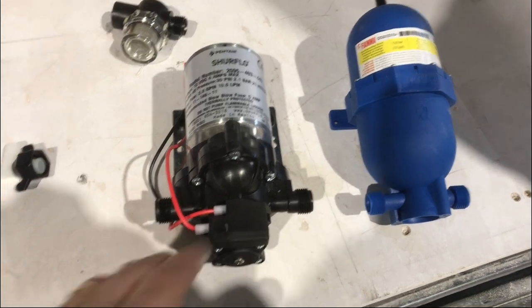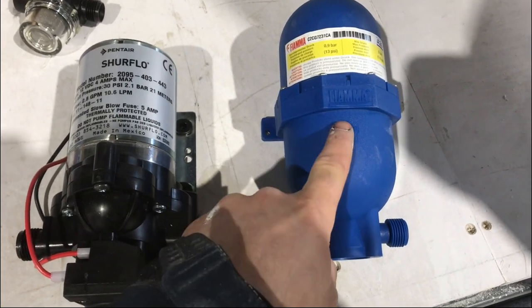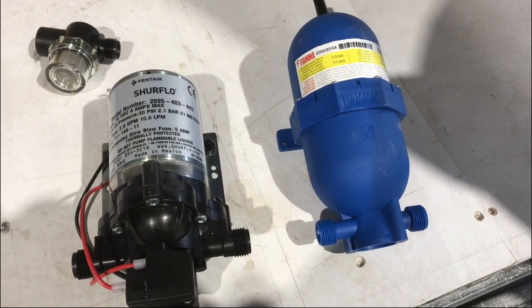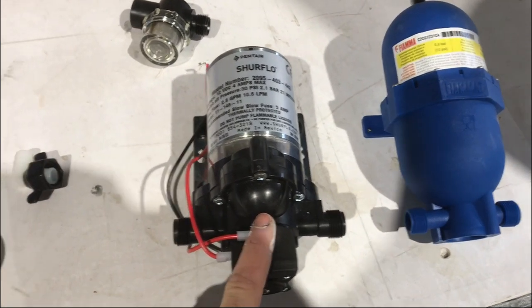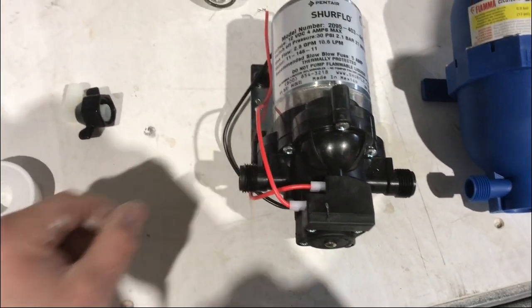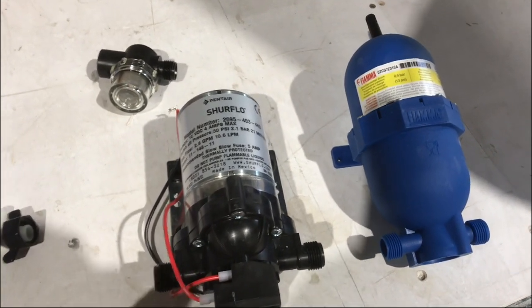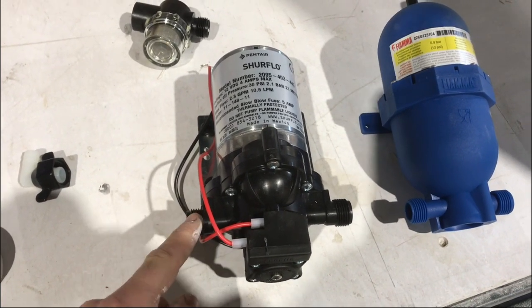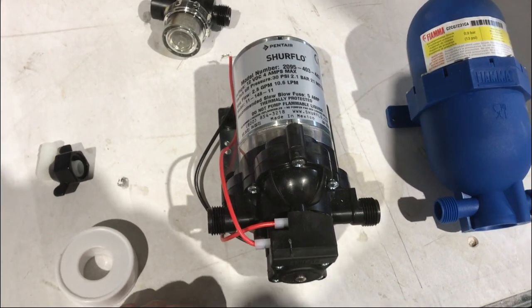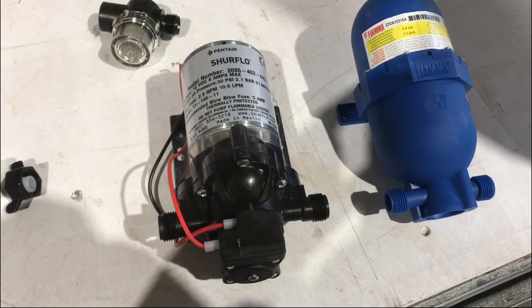I'm now going to start the water pump installation. We've got the Shurflo water pump here on the left, and this is an accumulator — what this does is it stops the pump from kicking in and out needlessly. It dampens the pressure within the pipework if all the taps are shut. We've always used these two together and they've worked really well. The threaded connections can cause quite an issue with the water system. The push fit pipes from John Guest are really good and if there are any leaks it's normally caused from a threaded connection. What we use is some PTFE tape, just a couple of turns on the threaded connections, and this should help to seal up the joint and make it watertight.